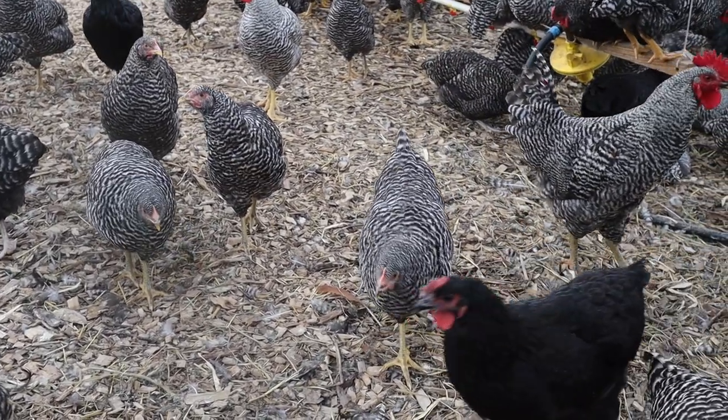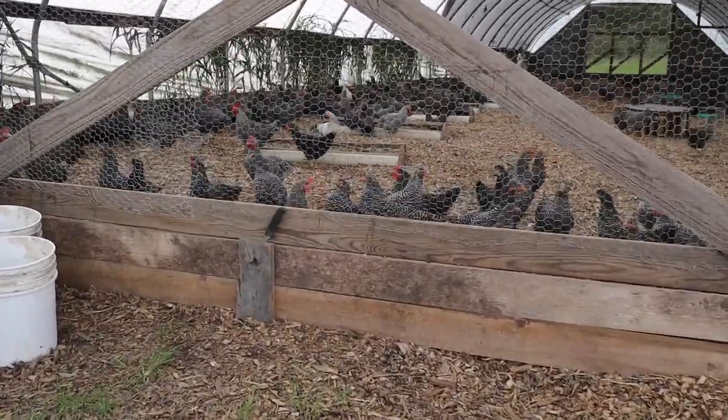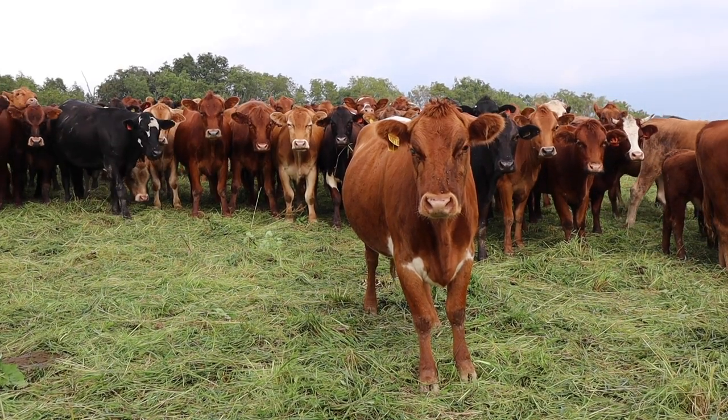You're going to want this book to be able to go out in the shop and lay it open. We have it in a landscape design so it actually lays open nice and big and stays open. You'll be able to build your infrastructure with the same principles in mind, the same dimensions in mind. You can make it smaller, you can make it bigger, but at least you'll have the basic design features of Polyface Designs.